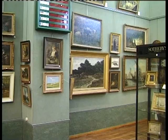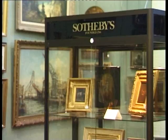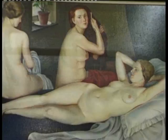Now, I noticed in viewing your catalogue that you cover a wide range of paintings and a wide range of periods, generations. Could you talk about the rest of the collection, and how many paintings are there actually in this sale? Well, we have in total 908 lots, which include old master paintings and old master drawings, 19th century paintings, drawings and watercolors, and we have modern and contemporary paintings and also prints. So it's a very wide range, and we really want to offer something for everybody. That's the whole idea behind the sale.